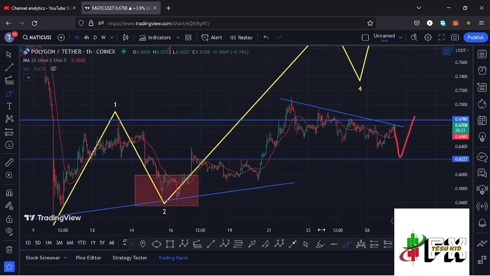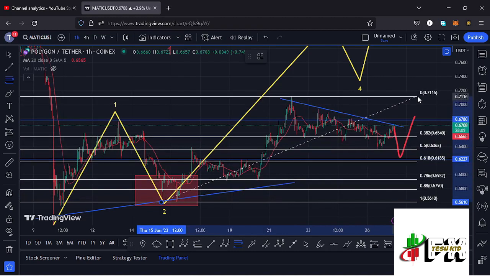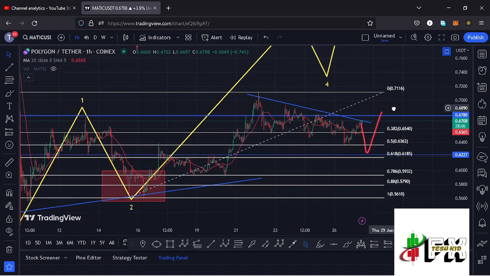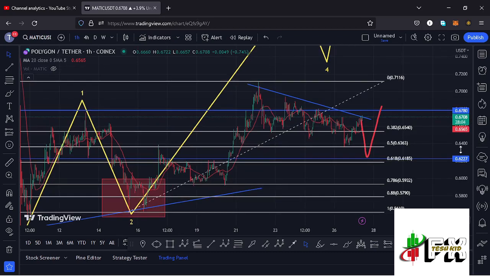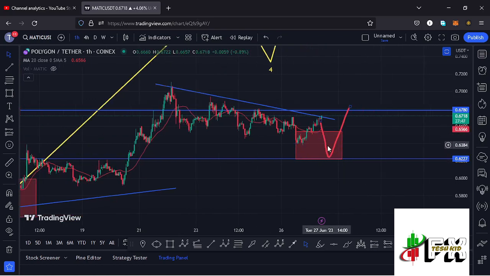And if that is the case, then I want to give you an area that we also need to have in mind by connecting the fibs from the low at around the $0.5612 mark to that high at around the $0.7116 mark, giving me a minimum target area between the fib level 0.5 and the fib level 0.618, and we can extend that to the area at the fib level 0.382, so I can have that target area like that on the charts, which is an area that you can see that we have managed to get into, and we're also seeing a reaction of that target area.